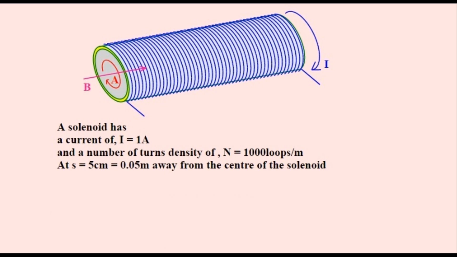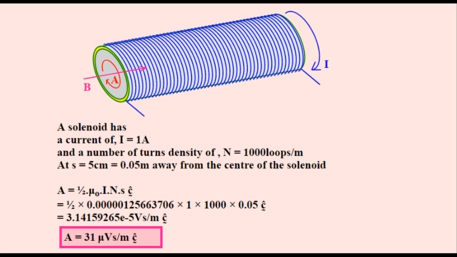The next example is finding A inside a solenoid. It varies with the distance from the central axis. We use the equation and it is very simple, but not as simple as the one for a magnetized tube. The variable S represents the radius of the circle marked A. And substituting in all of the values, we get A is about 30 micro units, similar to the value found inside a magnetized tube.